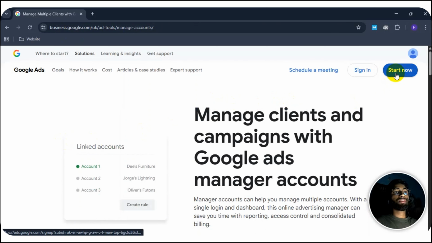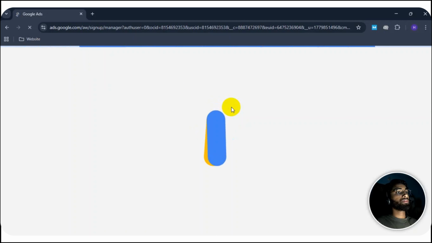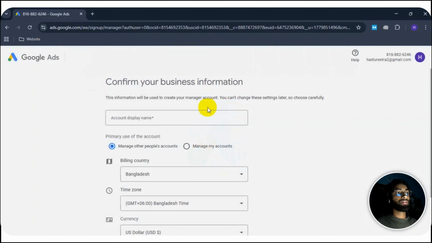Then click Start Now button. Let's wait. Okay. Here, put your display name. The display name you put here will show when you are trying to get access from your client's account. The name they will see will be this.